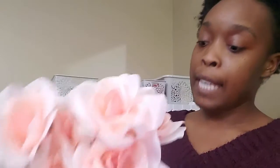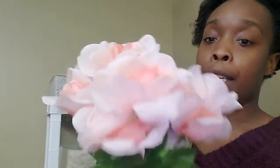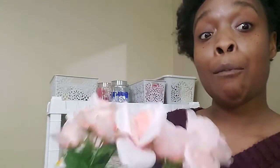The floral section is overflowing at Dollar Tree. If you really want to get the best colors, now is the go time for that. I picked up these cute blush pink flowers, because that's what I'm going for. Looks like a blush pink. It's giving off a little peachy color, but yeah, blush pink is the color I'm going with.